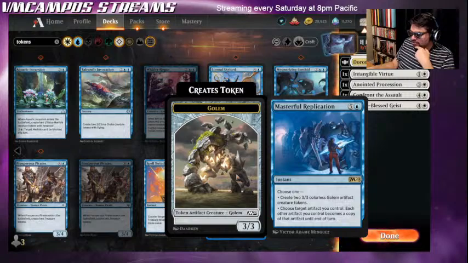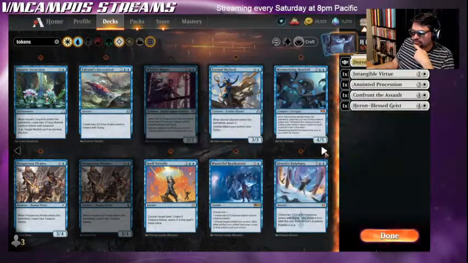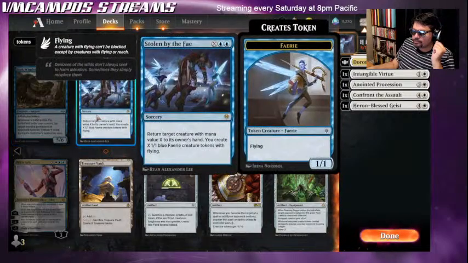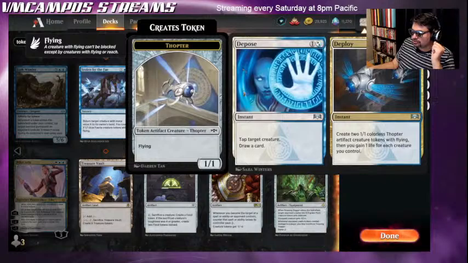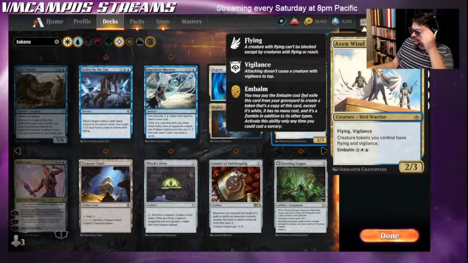Pirates makes treasure. Treasure makes golems. Take turns plus birds. Chunkwinder tokens. Fairies. Treasure. Servos. Creature tokens you control have flying and vigilance. This is a bird warrior, and it gives all of your spirits automatic flying and vigilance.